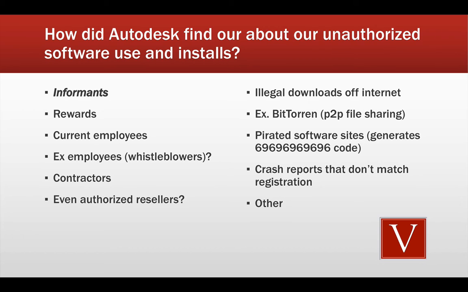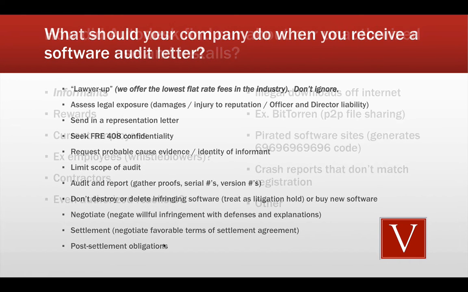Another way, crash reports. Sometimes you'll have software that'll crash and it will send a report to the company. If the company's matching that up with the licensing and the registration and those two aren't matching, that can trigger a letter. So those are some of the main ways that Autodesk finds out about unauthorized uses.